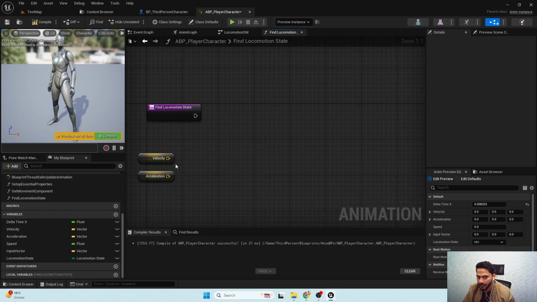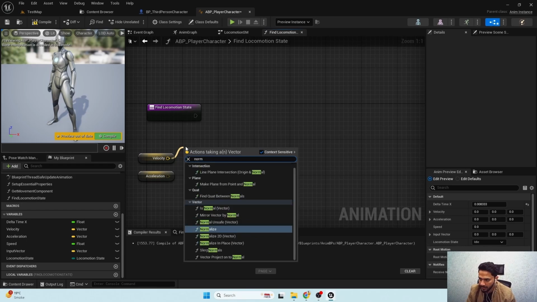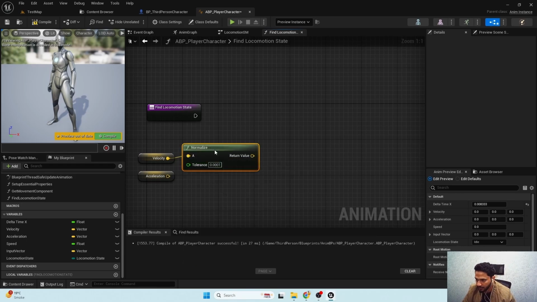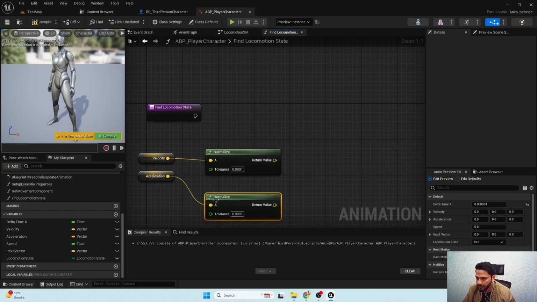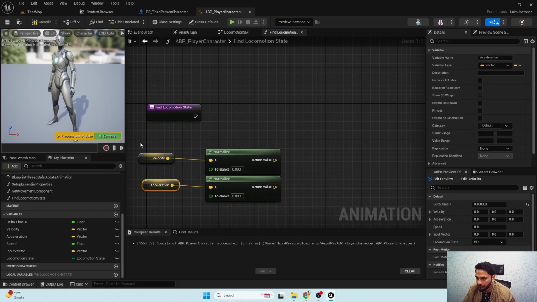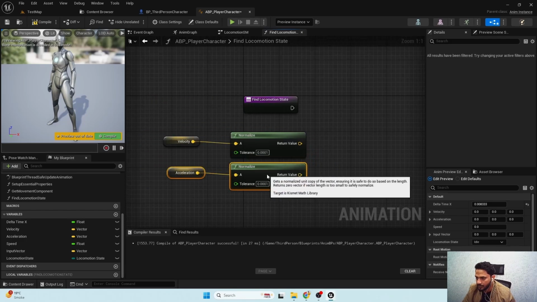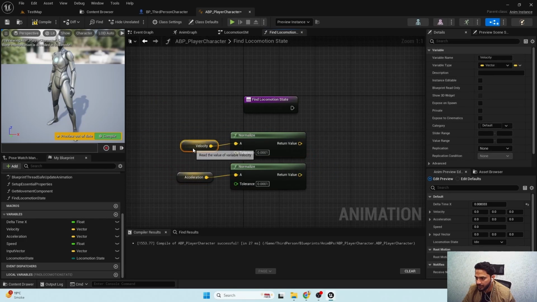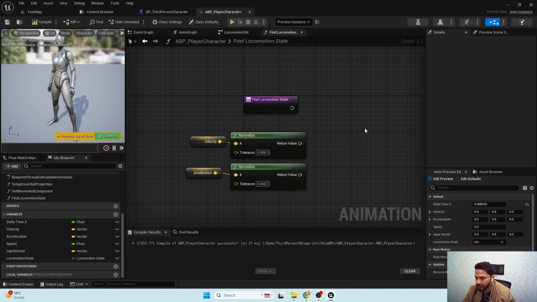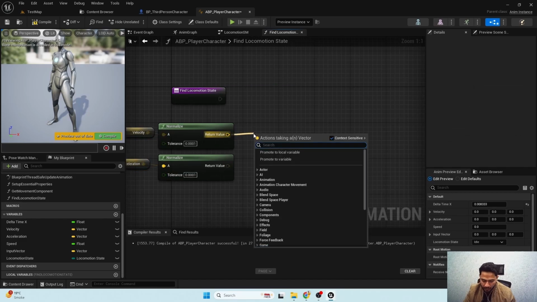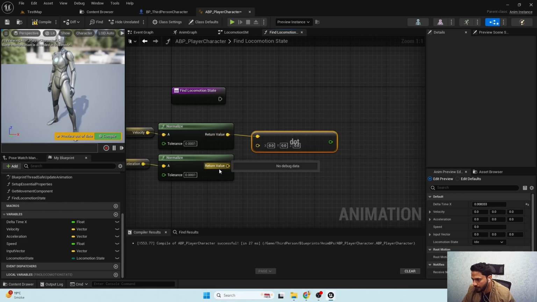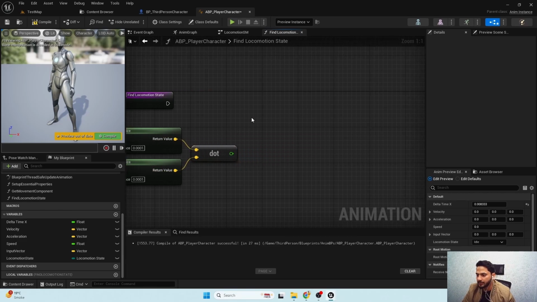Then I'm going to get the normalized vector, which returns a value between 0 and 1. So this is our normalized velocity and acceleration vector. I'm going to get the dot product of these two and compare.